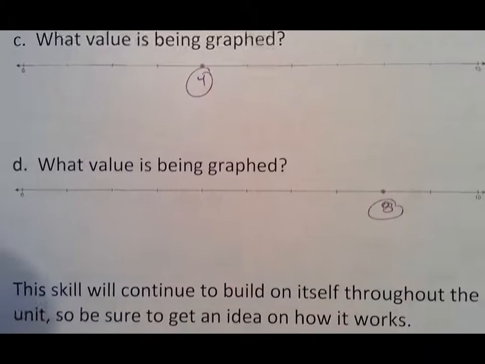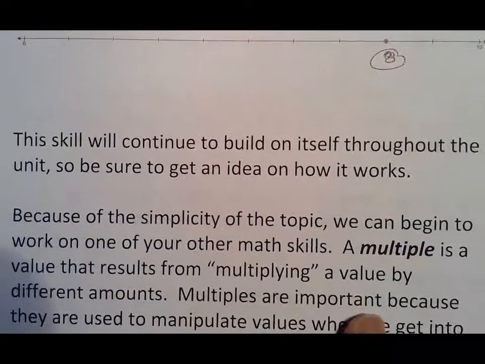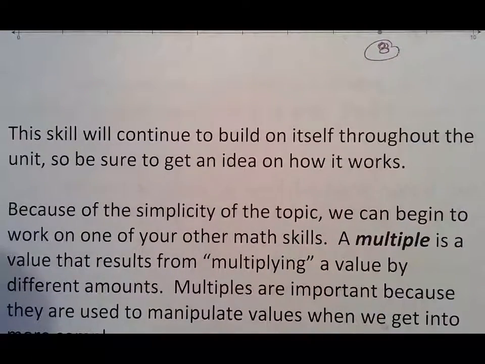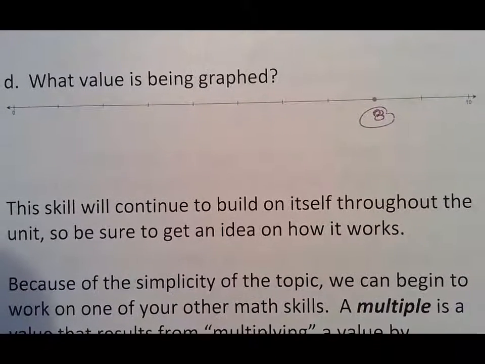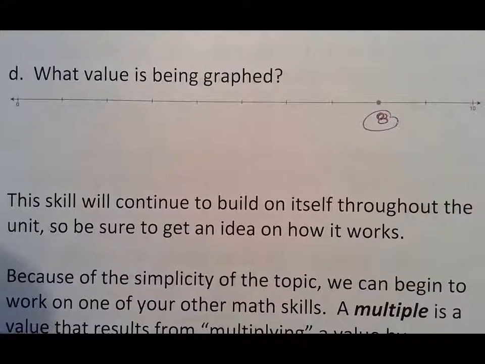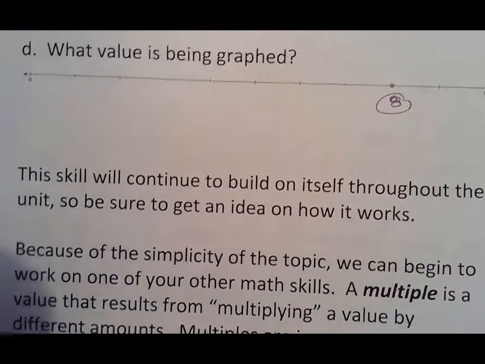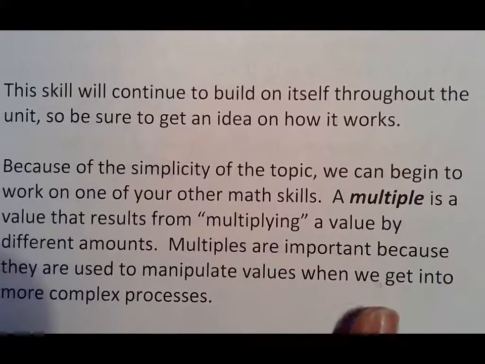Alright. This skill is going to build on itself throughout the unit, so again, be sure to get an idea on how it works. Don't just take for granted looking at it thinking this is a Sesame Street type of thing. This is actually your ability to visually represent or visually identify what's going on in a picture. So make sure you get an idea, because again, it is going to get tougher starting tomorrow, and then every day we're going to add on something else.